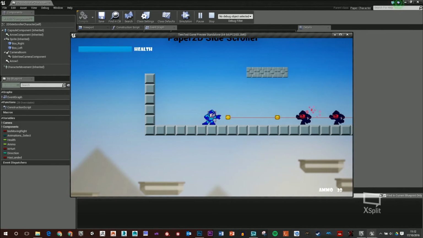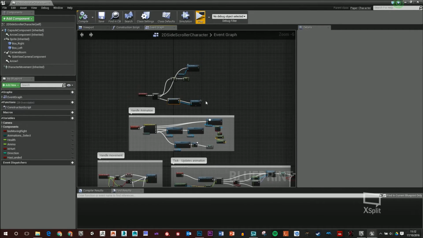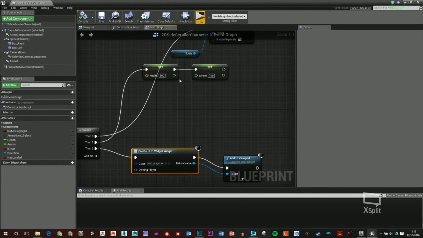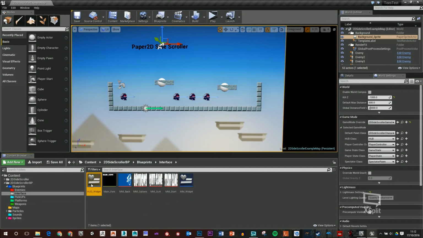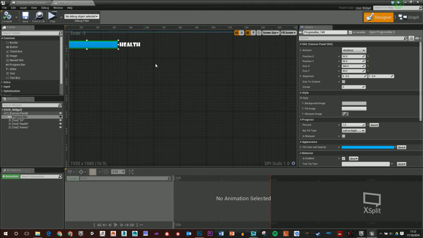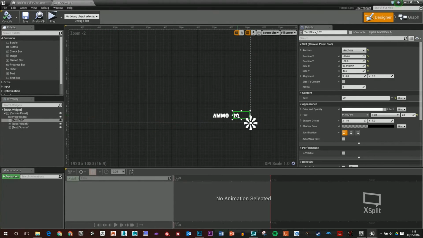Only thing is, you'll notice that it's not decreasing anything. So what we want to do is check how much health and ammo we have at the start. So we've got 100 health and 100 ammo. But if we go to our HUD, so Interface, HUD widget, you notice that our health bar works on a 0 to 1 basis. It doesn't work to 100. But our ammo counter is okay. The text can change to 200 or to 100 if it wants.